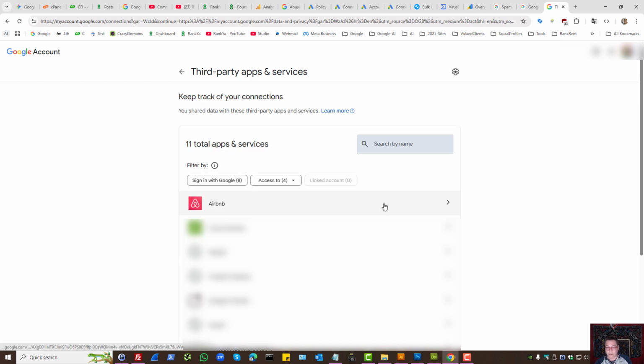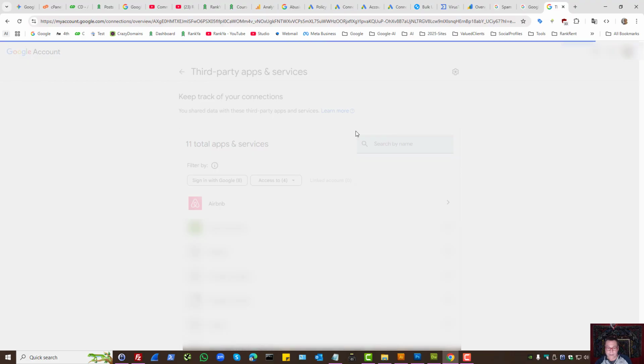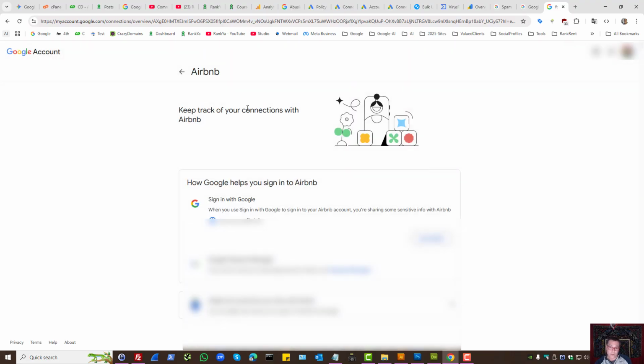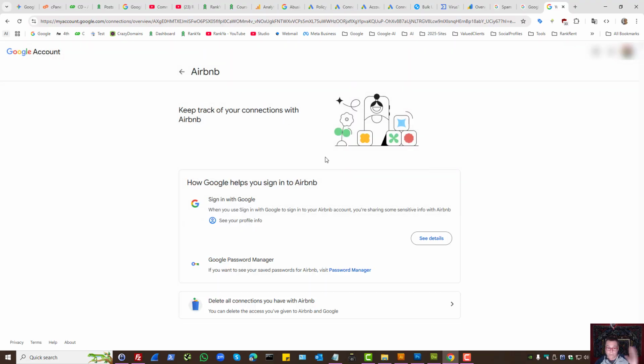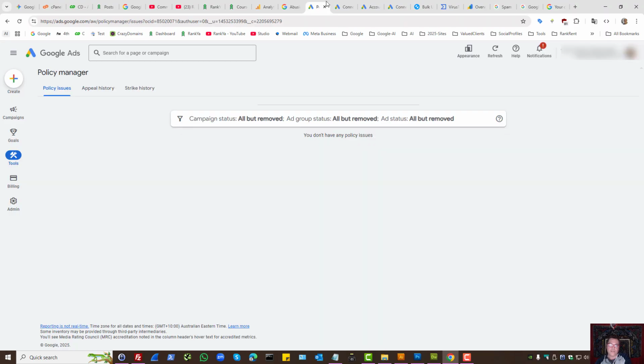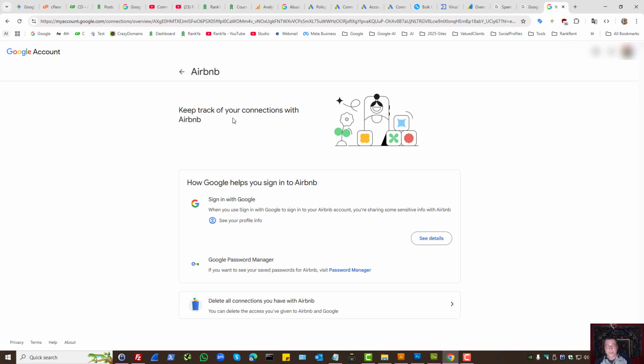And if you're unsure as to what you've provided access to, you can always remove that access to third-party sources from your Google account. Now, at this moment, you may think, well, that's my Google account. It's not my Google Ads account. It doesn't matter. You definitely want to check this out.